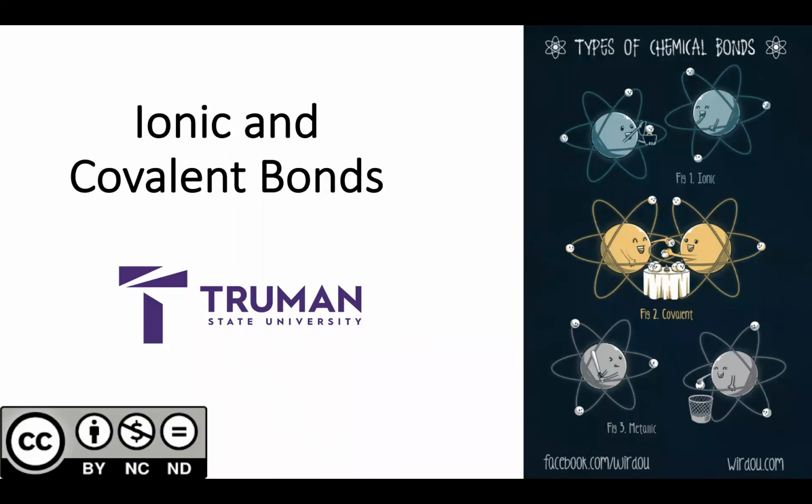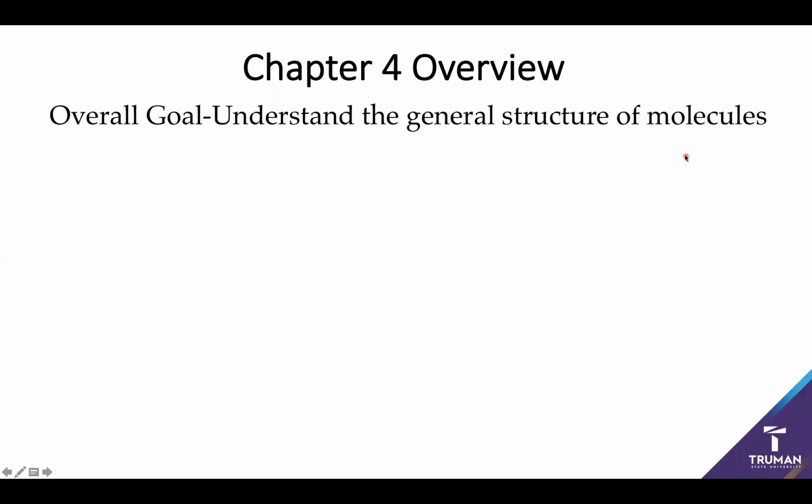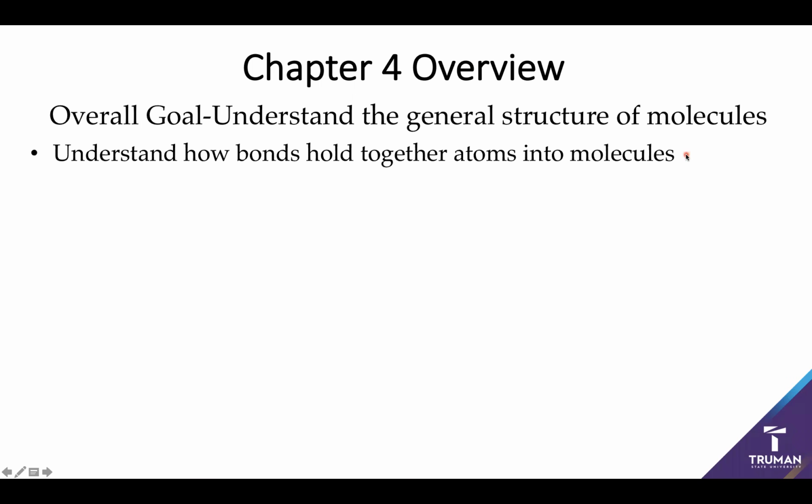So today we're going to start by building up the formation of full molecular species. And in order to do this, we're going to start by looking at the very nature of the bonds that hold atoms together. So we're going to try and develop how this can turn into the general structure of molecules. So first, we have to look at how these bonds hold atoms together to form full molecular species. What are the different, essentially, building blocks of how bonds are made?